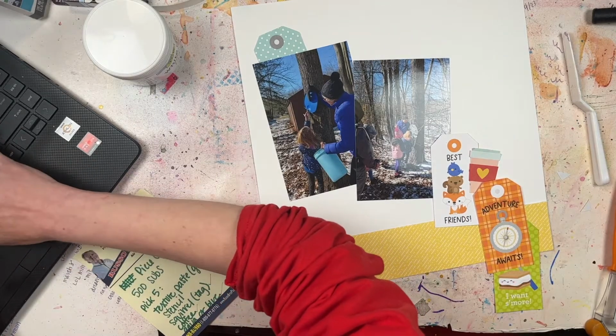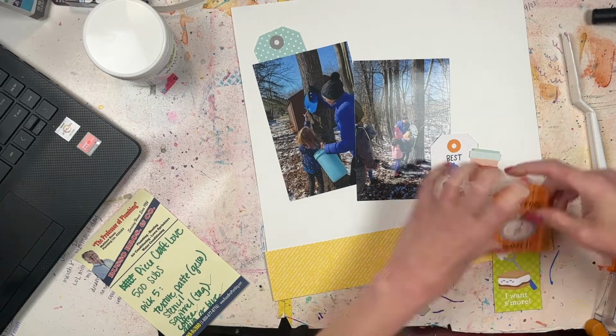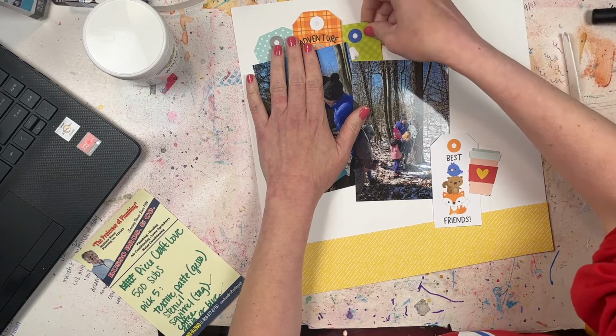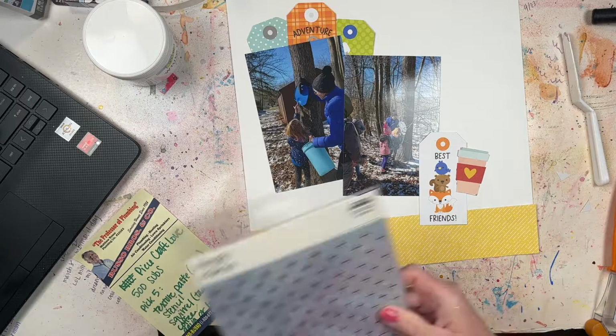You can already see that I have blue and aqua on this page because of both of the tags. There's a blue bird on the squirrel tag. There's sort of an aqua polka dot color on the tag at the top. So those three things, squirrel, coffee, aqua blue, are taken care of right away.